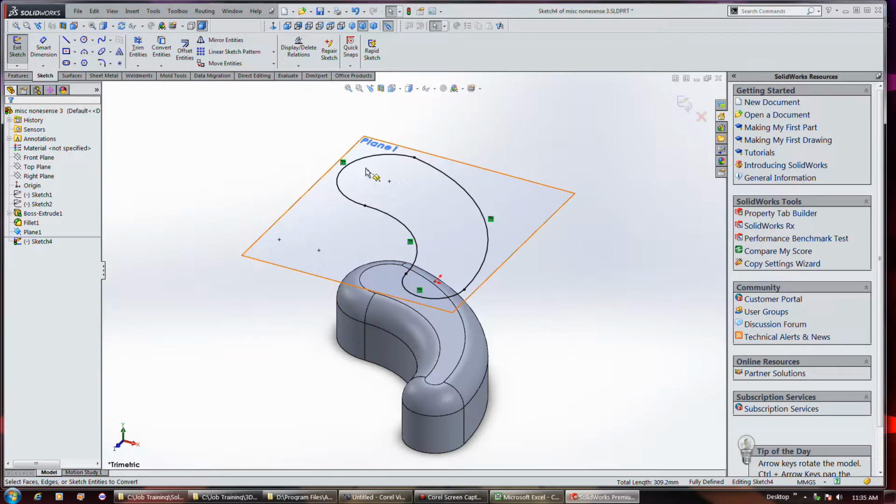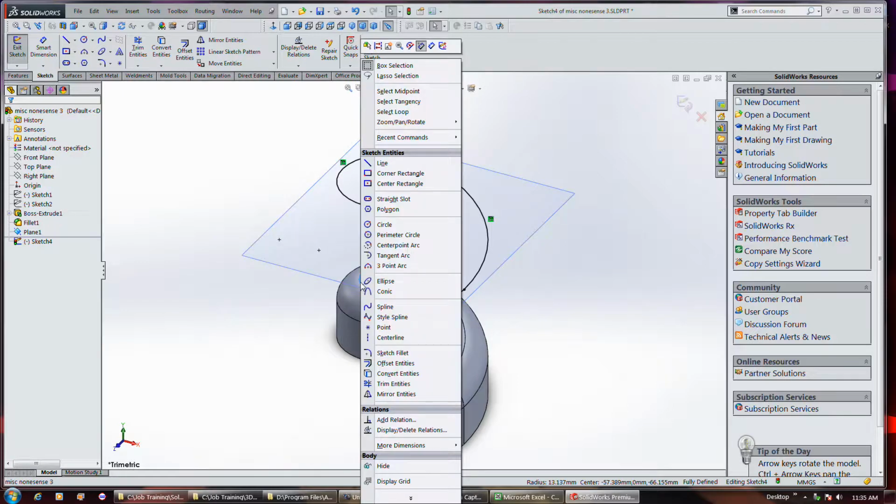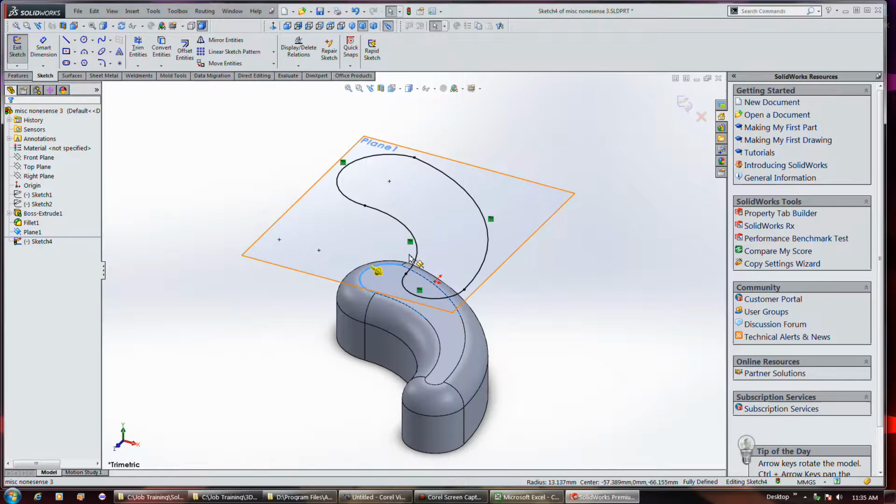Again, this is an offset plane I created, which is offset like 50 millimeters from the plane this was drawn on, which was a top plane, I believe. Okay, that select loop works. But you can see how it projects the entities to that plane. So that's exactly what's going on.